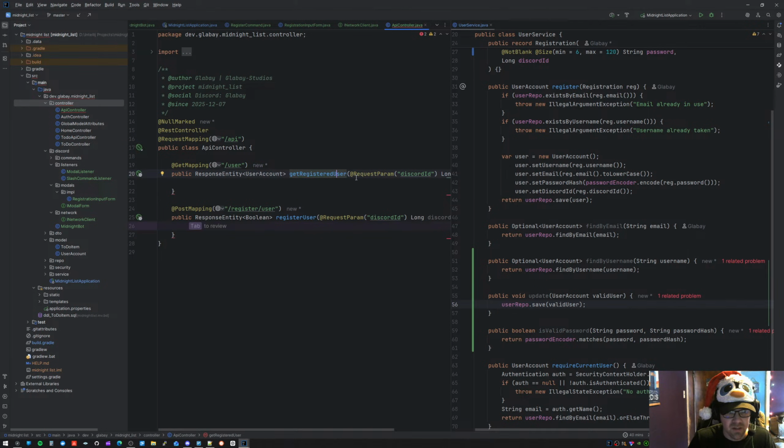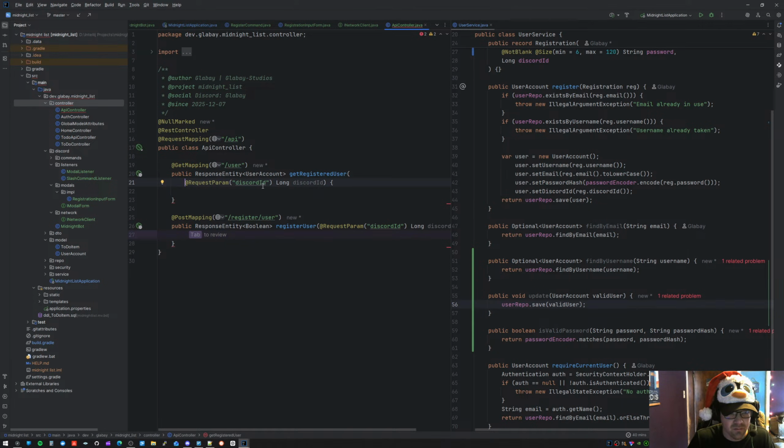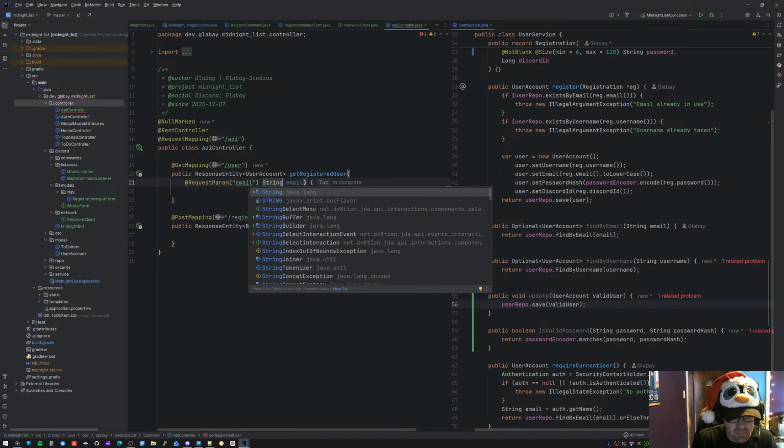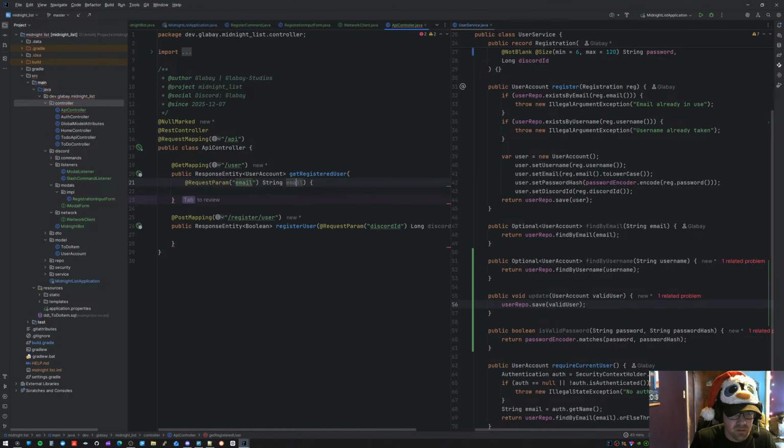So this is going to be getting a user, and I'm actually going to make this request be an email. No, it can't be an email because we're asking for username. Okay, so that should be fine.